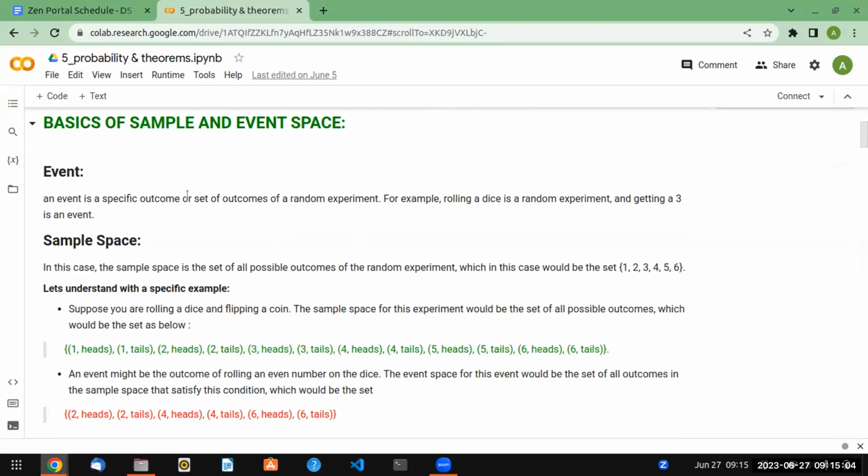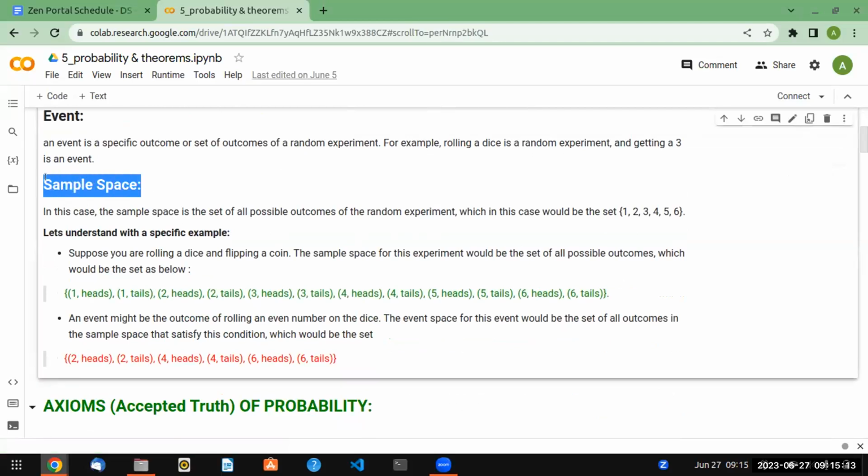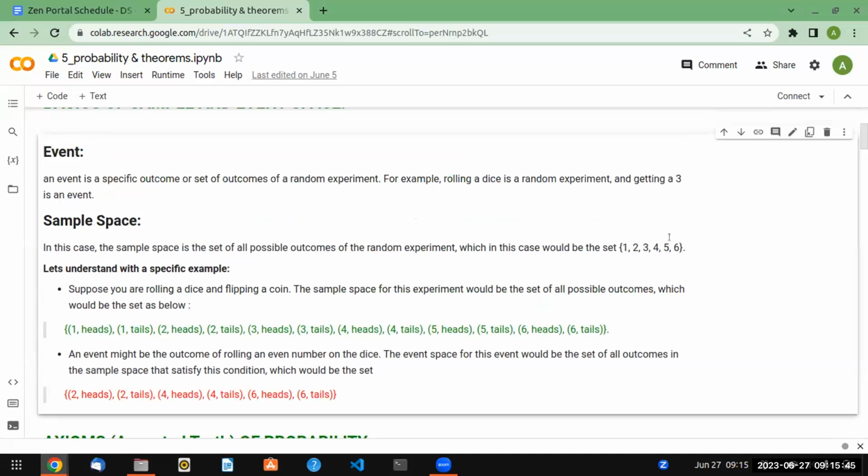Now, what I said: total experimentation. If I roll a dice, in this case, the total number of possible events that we are counting, 1 or 2 or 3 till 6, is called your sample space. The total possible outcomes for everything. We are going to use this terminology from now onwards. If I ask you what the sample space is, you have to understand it as the total possible outcomes. Now, what is an event? An event is something you are going to get from here as per your requirement.